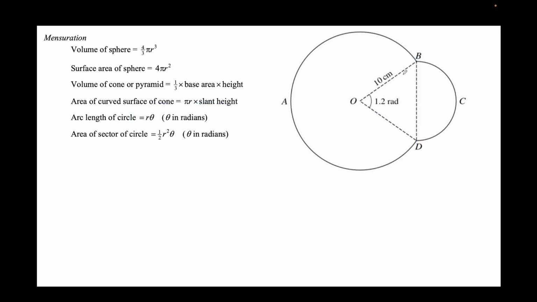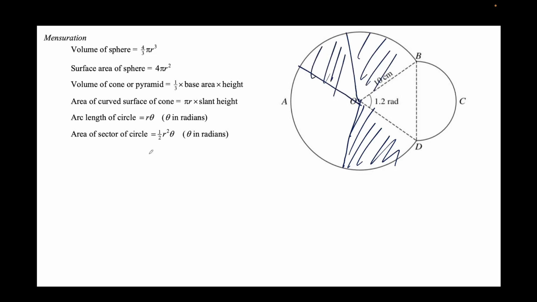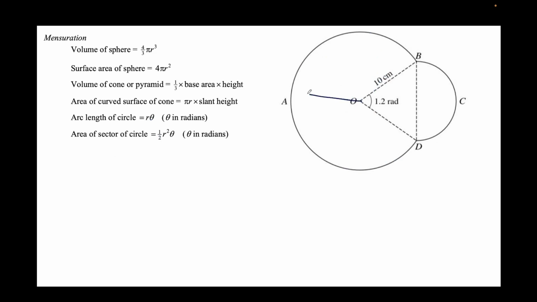Area of the sector of a circle. The area of a sector of a circle is just going to be this whole thing over here. For example, if we want to find this, do we identify this as the sector? If that's not so obvious, think about an easier one. If we want to find this over here, that's an example of finding the sector of a circle. If we wanted to find the area of the circle like this, or like this, or like this, do you see how that's an example of the sector area? Area of a sector of a circle, just like that.